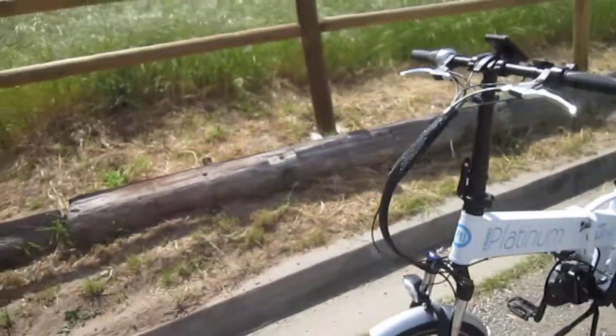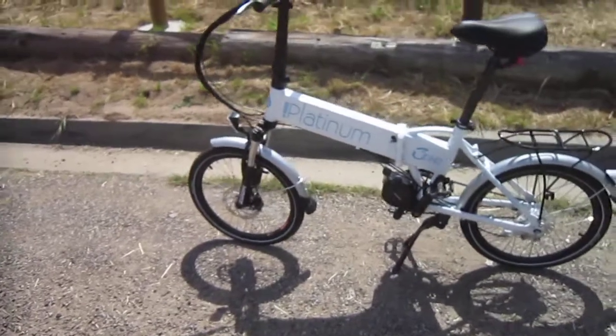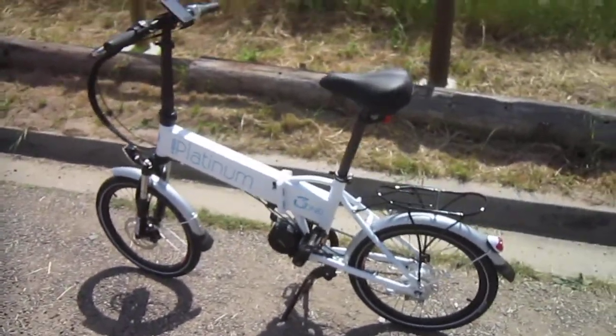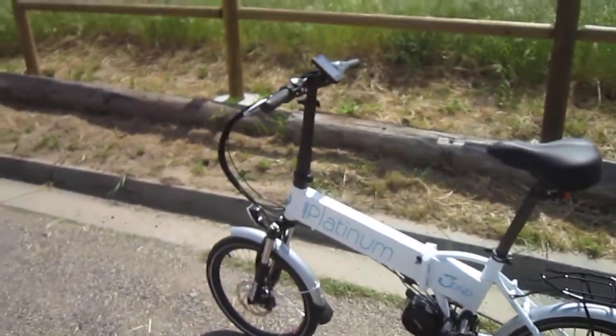and to tell you the truth, in my mind, the last thing you really need on a folding bike like this is a mid-drive and a front suspension fork. They're just things that you don't need, but this bike's got them. It's a deluxe bike.